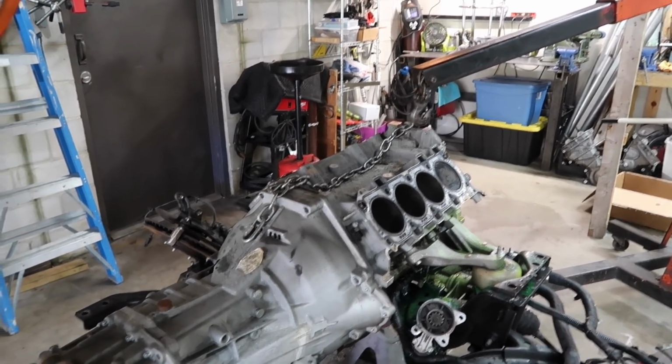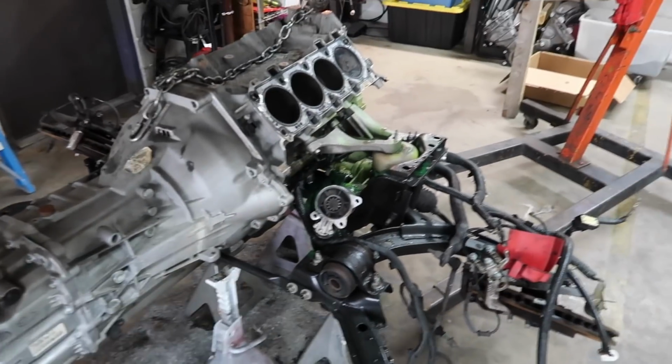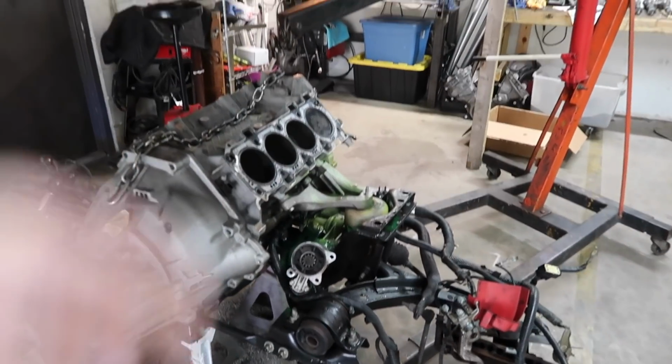So we are definitely really close to just kind of yanking everything out. We're going to put the K-member back up in the car. This is going to be kind of nice though. We'll get the car out of here.